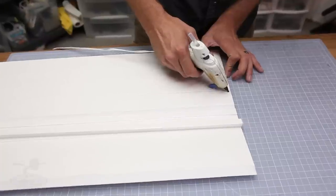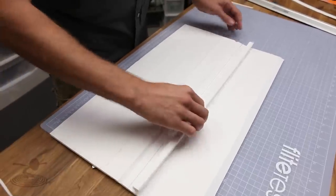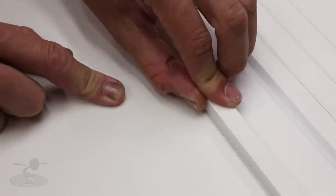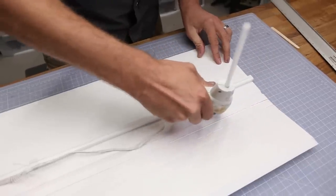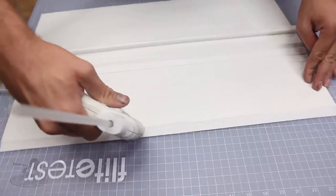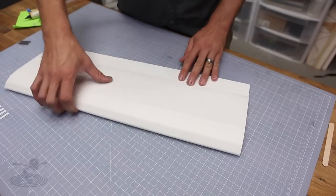Once you've made your spar, go to the reference mark that's two inches off of your center bevel and put it to the leading edge side — in other words, line up and glue your spar just in front of the two-inch reference mark. This gives you the proper airfoil. If you go too far back, the high point of your airfoil will be too far back and it may not fly as well. Make sure you're very careful about putting the spar on the proper side of your reference line. Once you're happy with that fit, put glue on the leading edge, top of the spar, and trailing edge of your foam, then fold it over and use a ruler on the back trailing edge to hold consistent pressure until the glue dries so nothing lifts up.